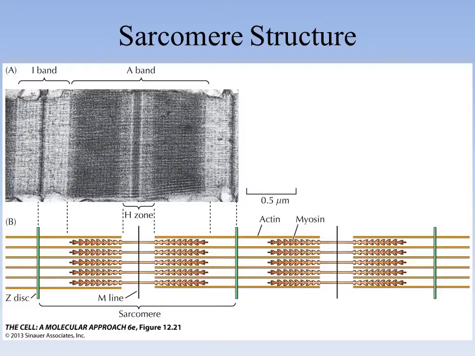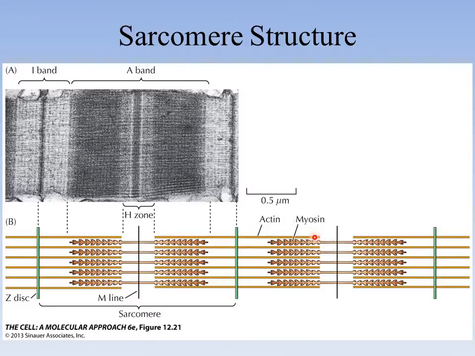So for a sarcomere, we're going to have two discs and lines we should be aware of. So we have what's known as a Z disc here, shown in green. The Z disc is going to be the portion where actin is extending outwards. So a Z disc is going to have actin filaments extending out from one side as well as the other. And we also have an M line, which is going to have, instead of actin, myosin extending out of both sides.